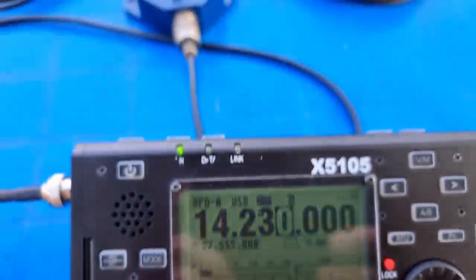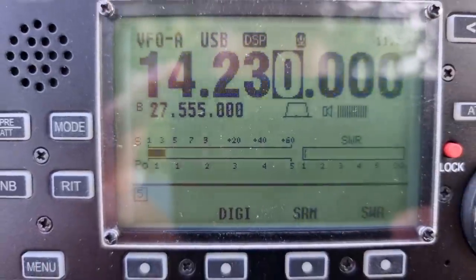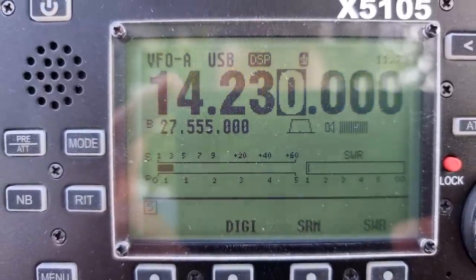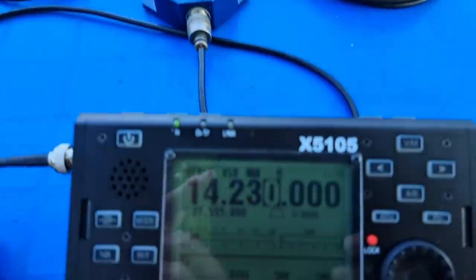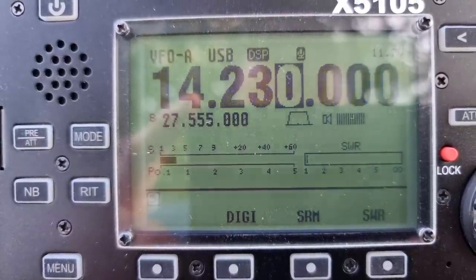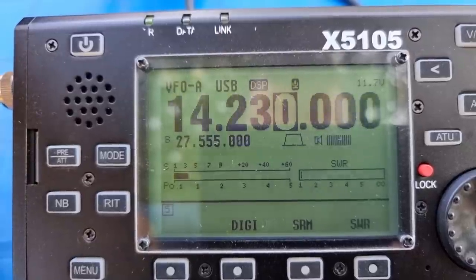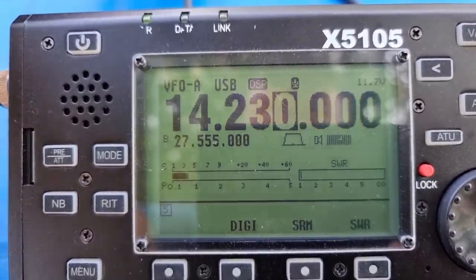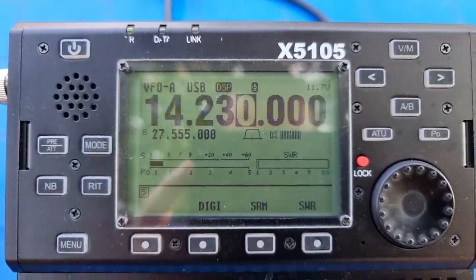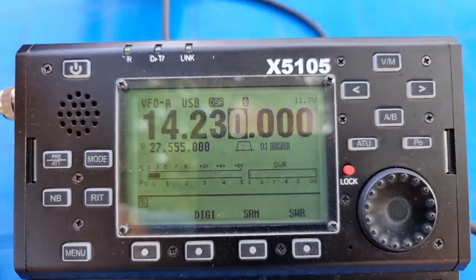So this is the background noise on the magnetic loop, the B. Background noise, something around 3 or between 3 to 4. And now the vertical. Also the same, between 3 to 4. Magnetic loop, vertical. Okay, so it seems that the background noise is the same on both antennas. Of course, it depends on the direction where the magnetic loop is heading.